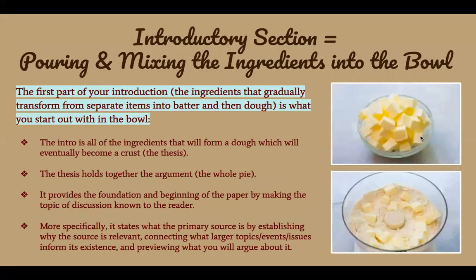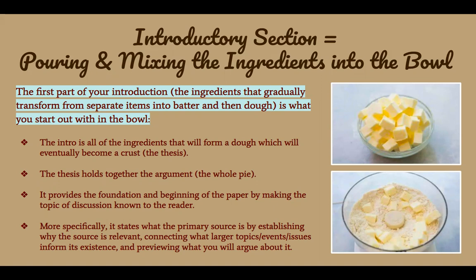So the introductory section of a paper can be thought about as the process of pouring and mixing the ingredients into the bowl. Right? So imagine that you're starting this process of baking a pie. The first part of your introduction, or the ingredients that gradually transform from separate items into batter and then dough, is what you start out with in the bowl. So imagine you're about to start baking a pie, you get out the things that you need. And so the introduction is really about getting you started with figuring out what goes into your pie, what you're going to mix together, and what's ultimately going to be combined to form the basis of your argument and your analysis, right?